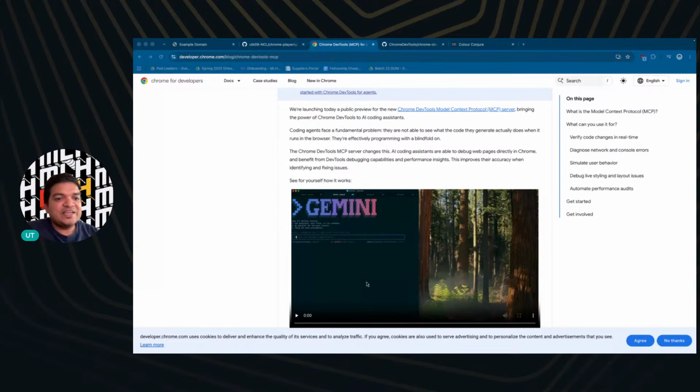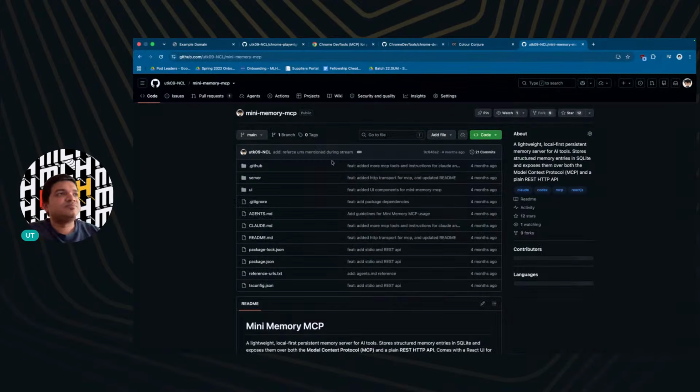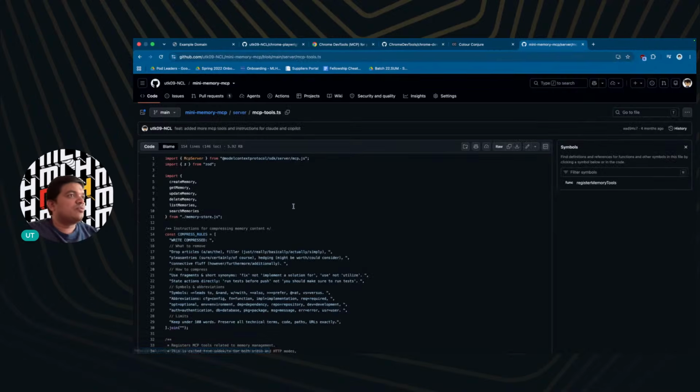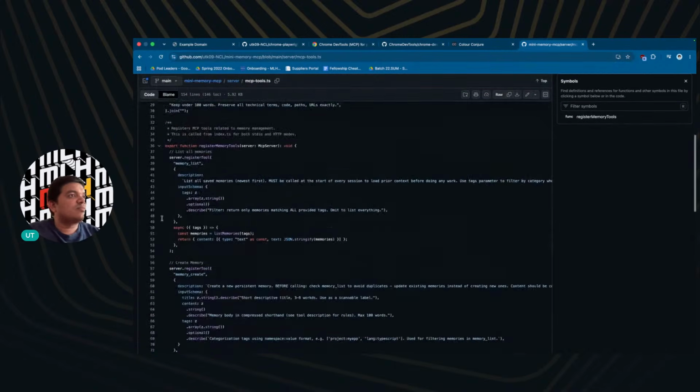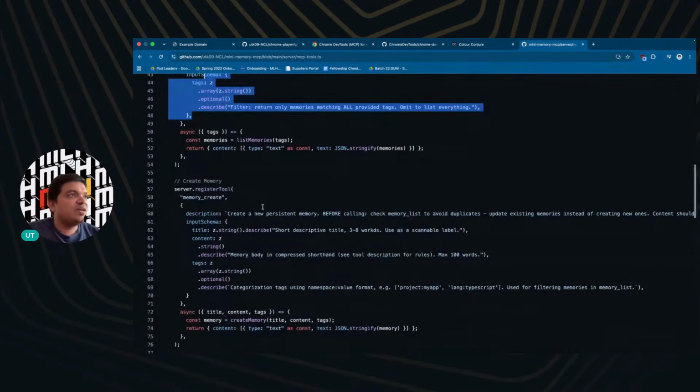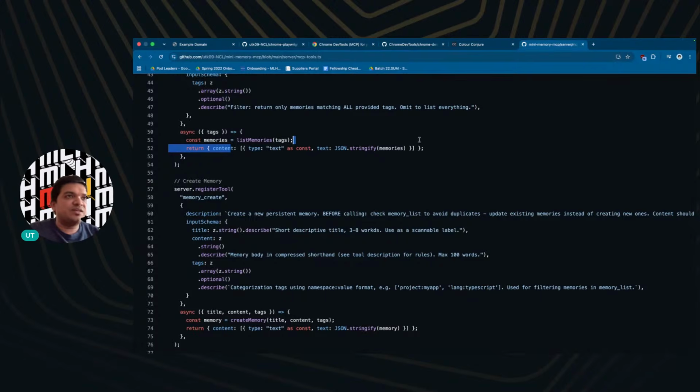So we had created some tools. Let me open it here. We had created some tools, like list all memory, and there's a description and what kind of input it expects, and what it will return as an output, then create a memory.